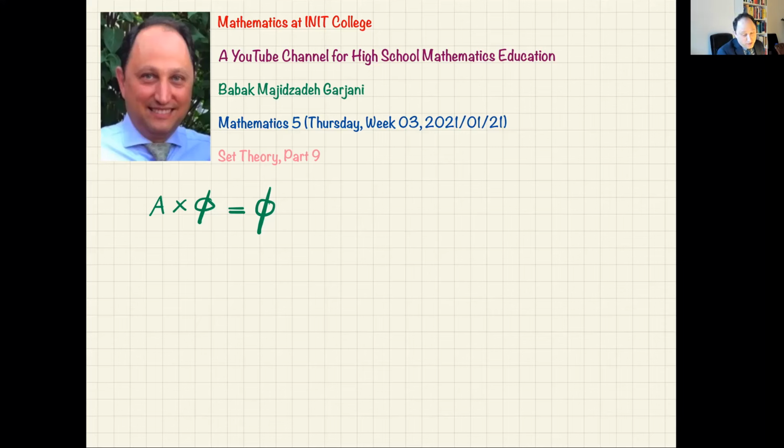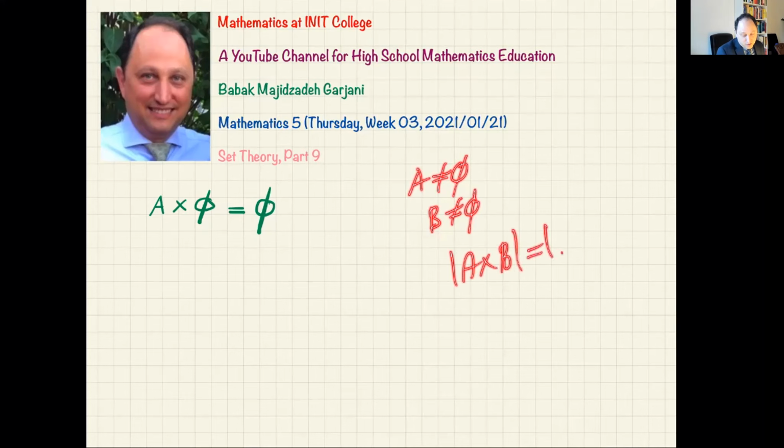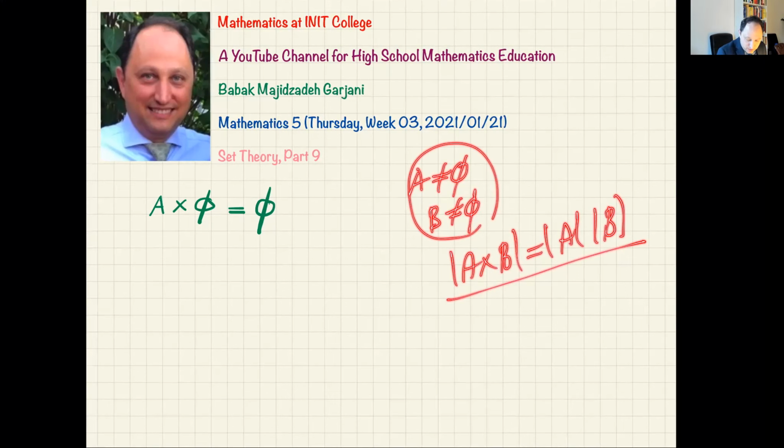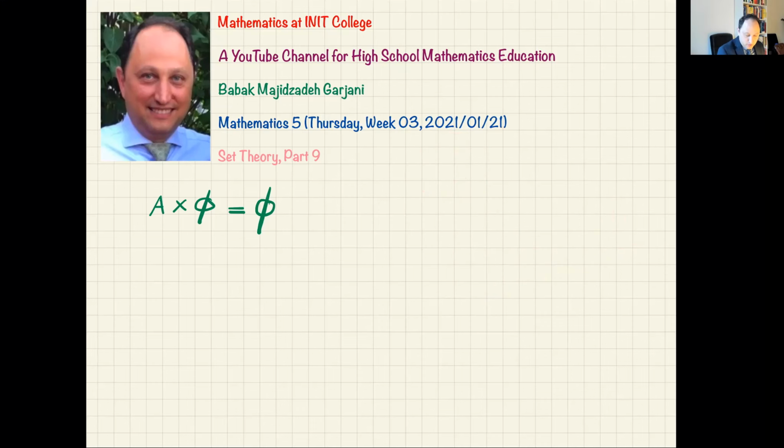No, but there is no guarantee, because yes, you are right. If I have two non-empty sets, the cardinality of A cross B is equal to the cardinality of A times the cardinality of B. Yes, this is the reason. Before proving this, I need to assume that these two sets are not empty, but one of them here is empty. This is exactly of the same nature.